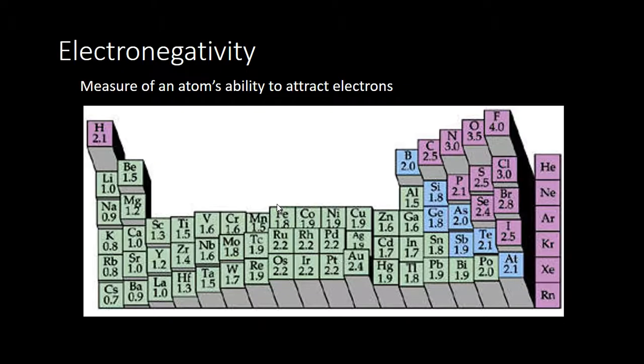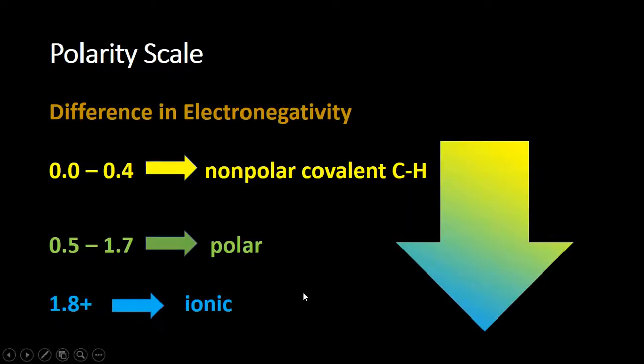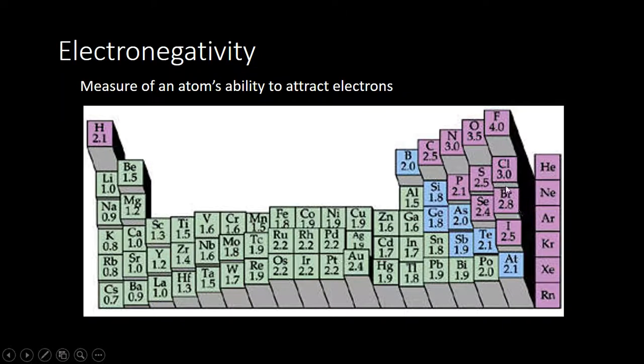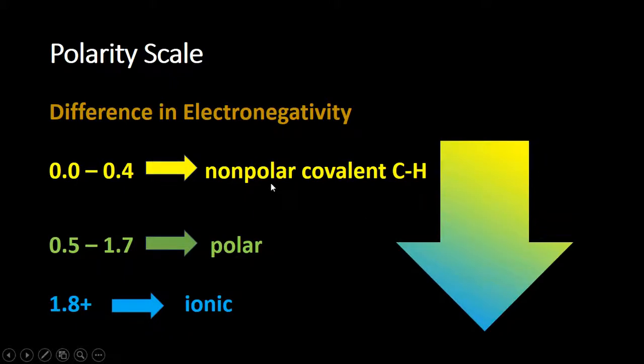When we're talking about the difference in electronegativities, I will give you a chart similar to this. And so if I'm saying oxygen is going to be in a fight with copper, and who gets the electrons and what happens? Well, oxygen has an electronegativity of 3.5 and copper 1.9. So the difference between those two is 1.6. So 1.6 sort of falls here in this polar region. So it's the difference between the electronegativities. So it's almost ionic, but not quite. If it's between 0 and 0.4, the difference between these two, so something like bromine and chlorine bonding with each other, two nonmetals, the difference is 0.2. So that would be considered a nonpolar covalent bond.